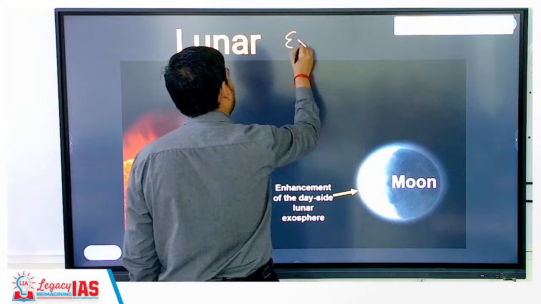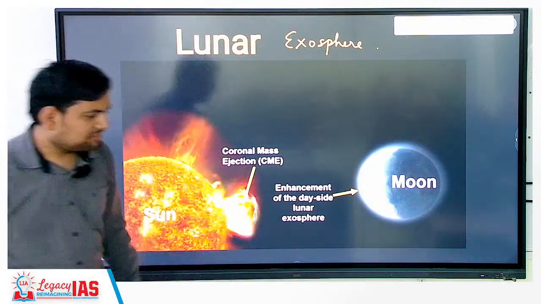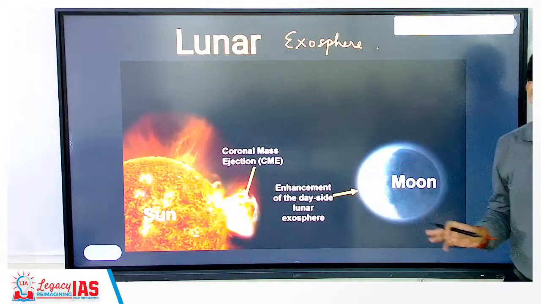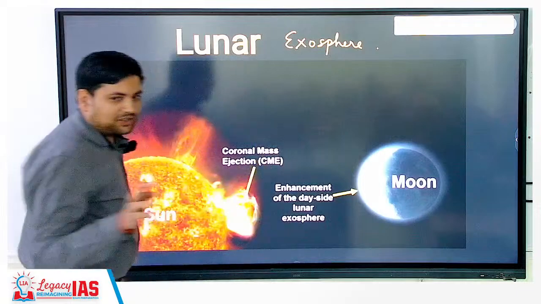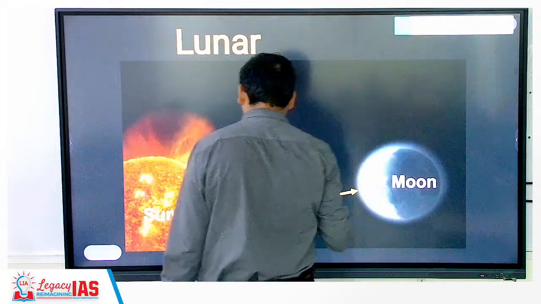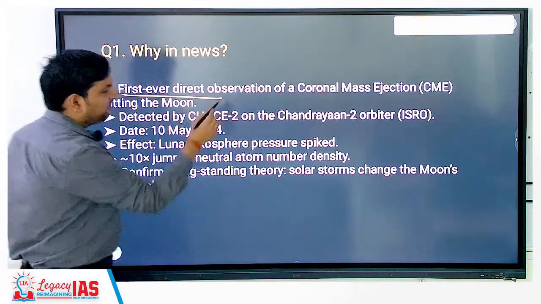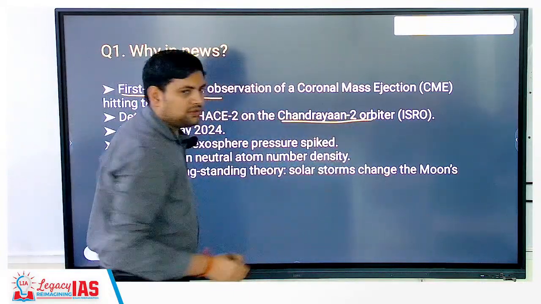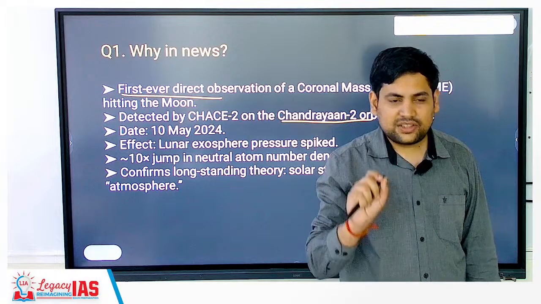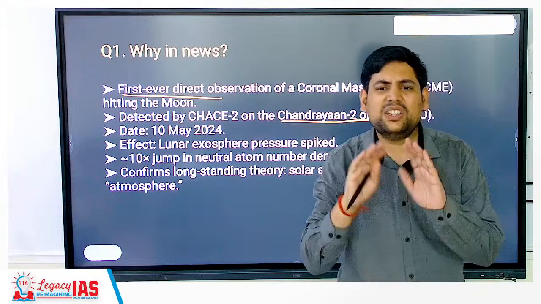This is the lunar exosphere. This is a nothing topic. I kept one topic short because I knew the other would take time. So the lunar exosphere, it's nothing. See what they have found. Our Chandrayaan is in orbit around the moon. Why is this in the news? What our Chandrayaan 2 orbiter has observed is that a coronal mass ejection, a phenomenon of the sun, has had its effect felt around the moon, around the exosphere, that is, around the atmosphere of the moon.